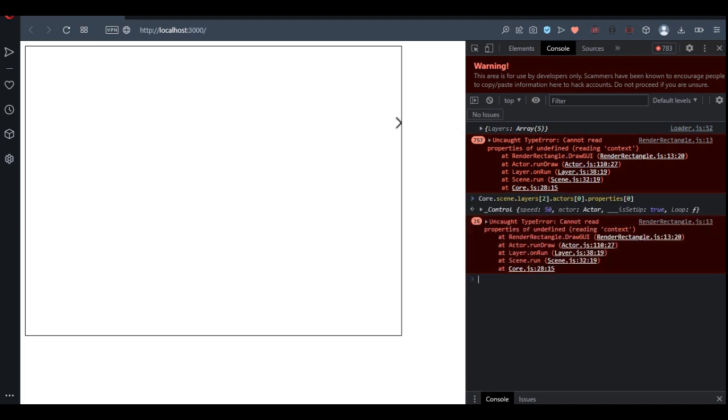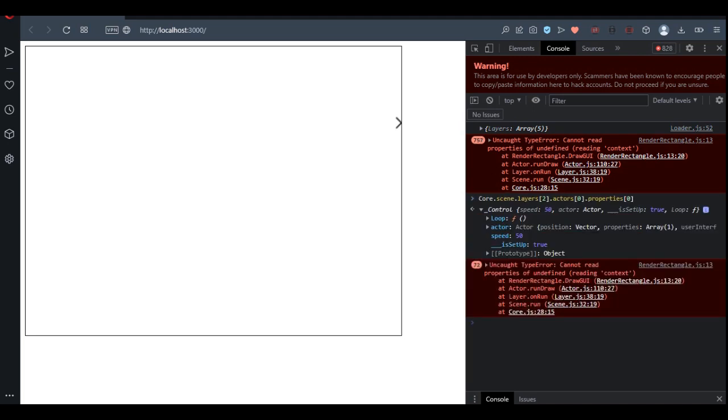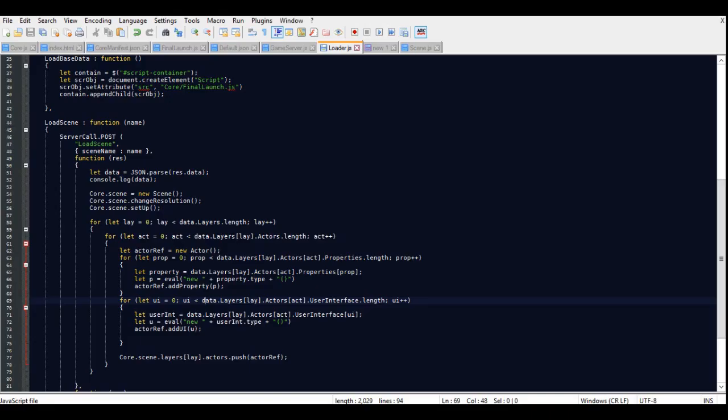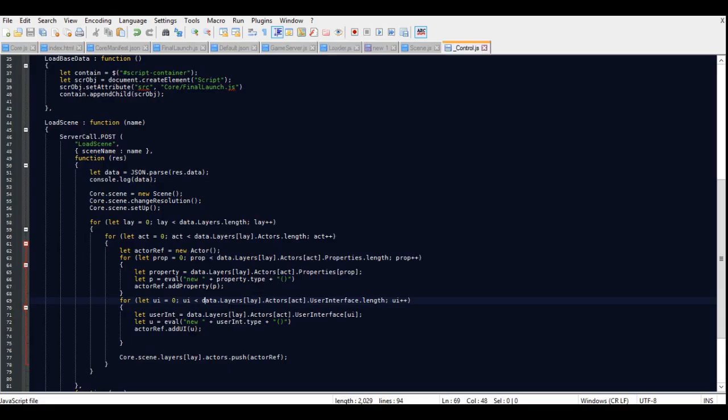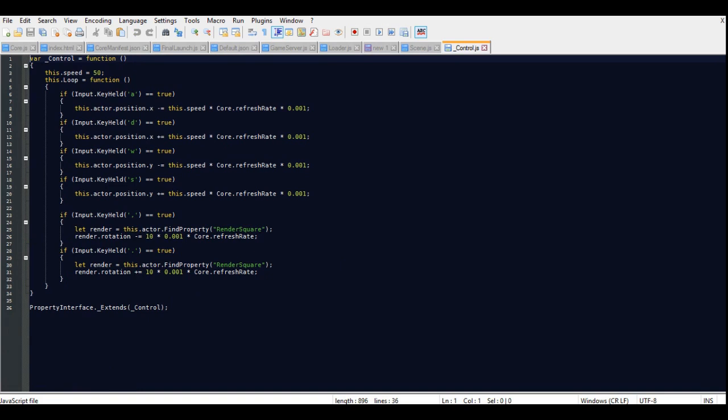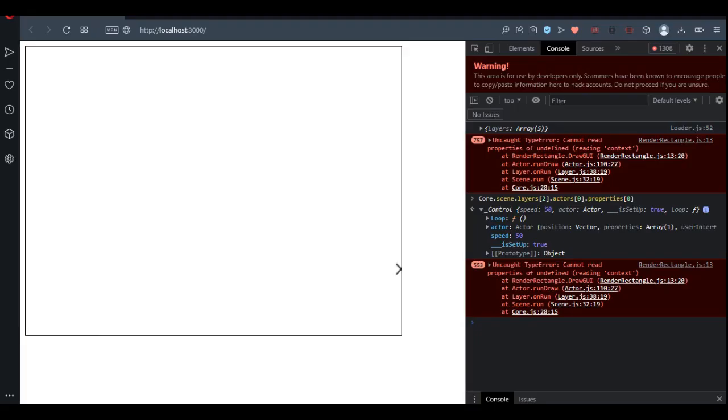And from what it looks like, it's got all the information in there. So why is it not liking it? Because it looks like this property control was using the, I haven't got it in here at the moment, properties control. I want to say it was using this, but so far it's not actually being called, so it shouldn't throw an error. Cannot read properties of undefined reading context. 13.